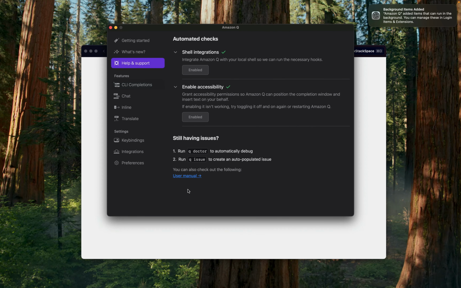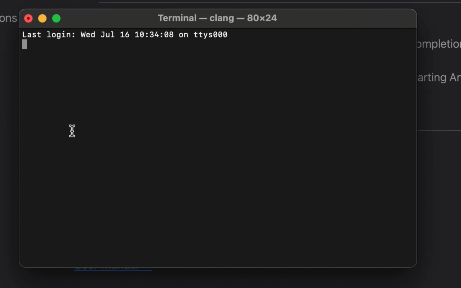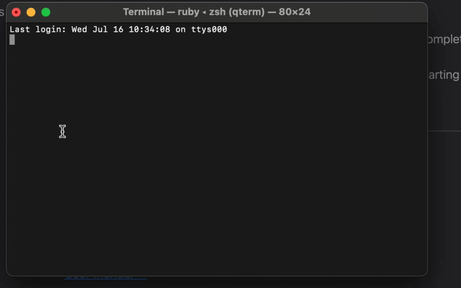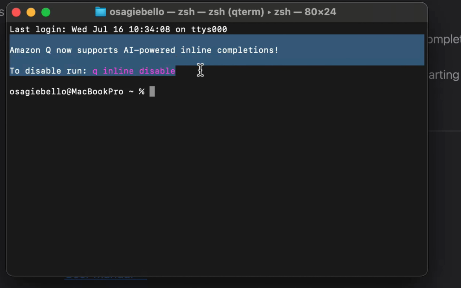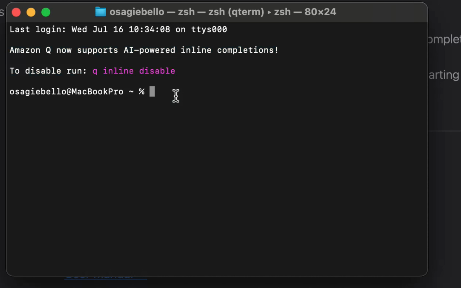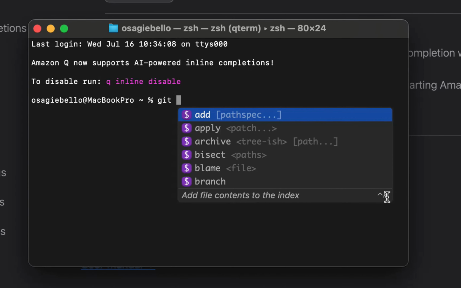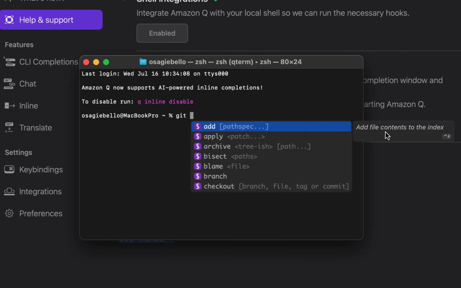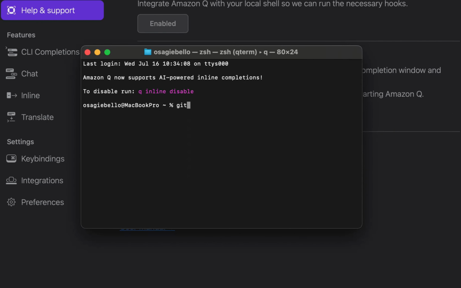So now if we open our terminal, you will now notice that we have auto completion once we start typing. So as you can see, we didn't have this before. Now that we have Amazon Q globally on our system, it's working. So if I say git, you can see this auto completion here, and you can press the suggested command here if you want. That's Ctrl K. So to give you a description of what the command is doing, you can scroll down and see other commands. So very handy.